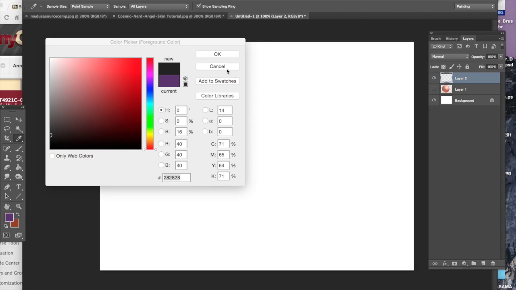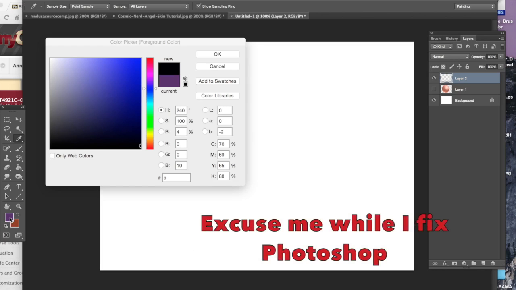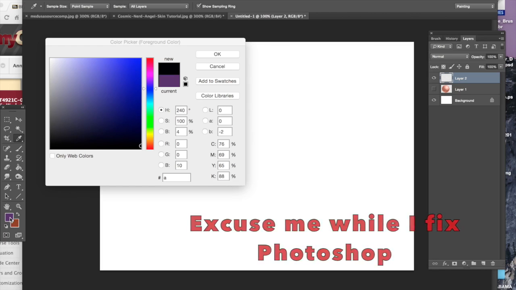Now, I realize that I have... go away, color picker. I no longer require your services. Watch this. I bet. No, Photoshop is still up. Okay, well, to get to the color picker, you double click on this thing. To make the color picker go away, I have no idea. Apparently the color picker never goes away on my computer.